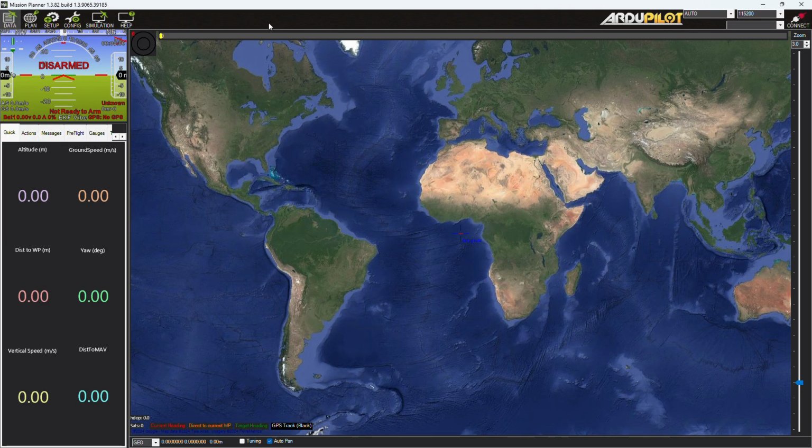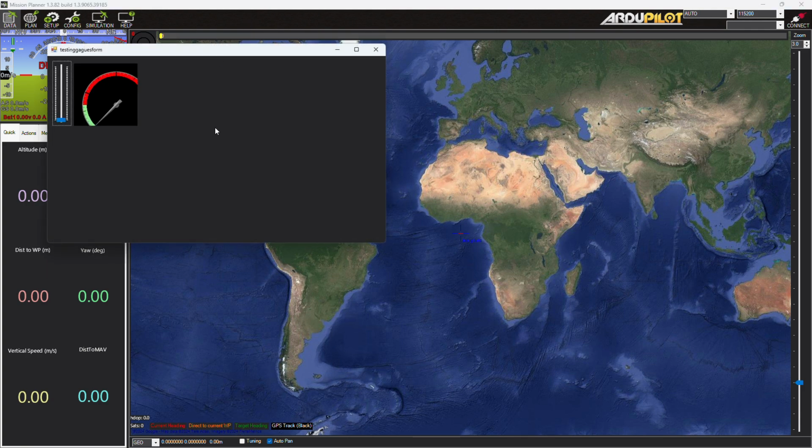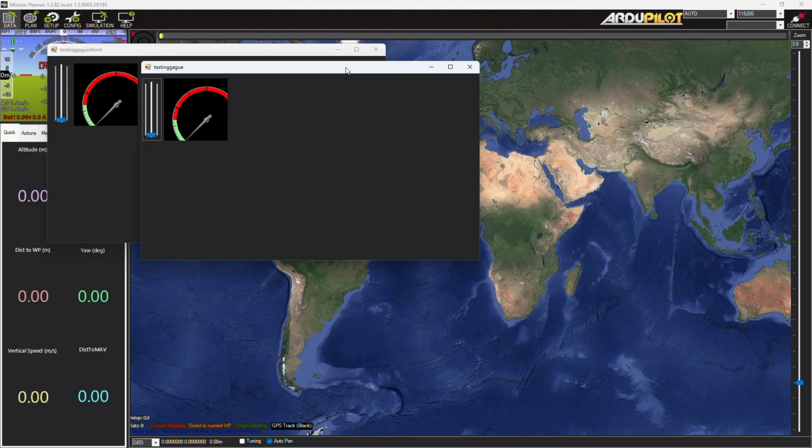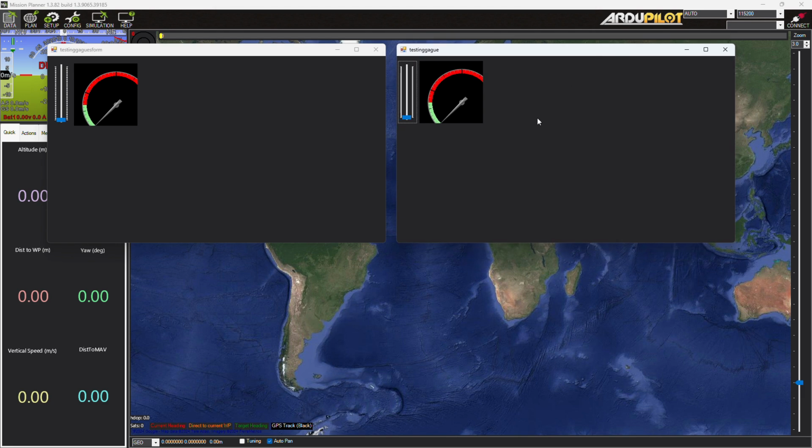Now it is time for a reality check. We are going to check both of our forms. As you can see, both forms look the same, and we are going to test our track bar. So congratulations, we made it.